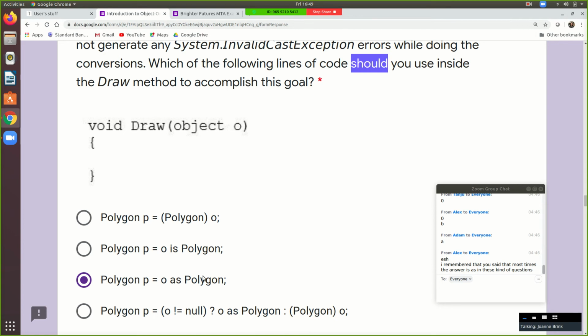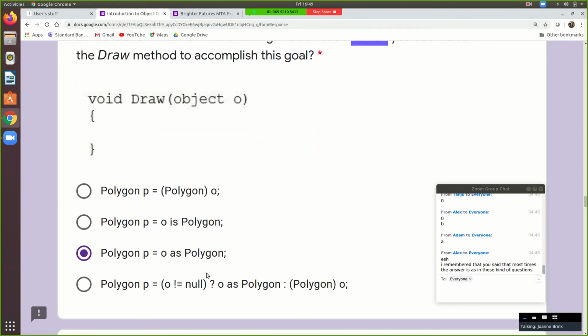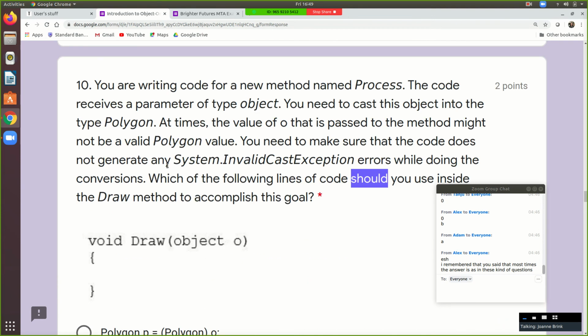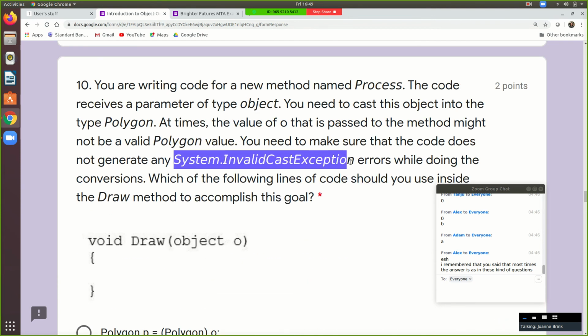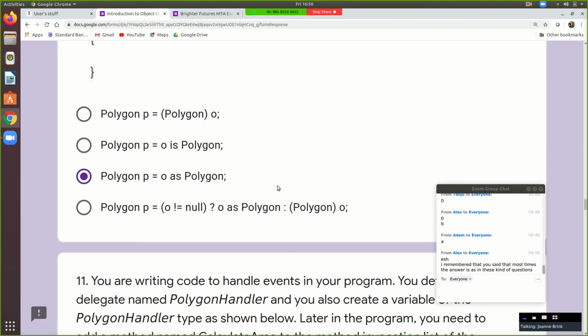Yeah, exactly. So always when you're looking at some question about casting, they love asking about "as". Okay, so just look if "as" is an option, and it's probably the best bet, particularly if they say without generating invalid cast exceptions. And that's also another way to check, right? So if they say does not generate any System.InvalidCastException, you can pretty much guarantee it's going to be "as". If they say it should generate System.InvalidCastException, perhaps, or you want to catch the exception or something, then you know that it can't be "as". Okay, but these questions are pretty much always going to revolve around the word "as", all right?